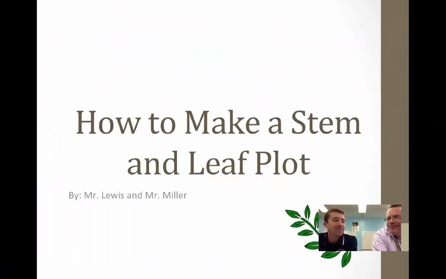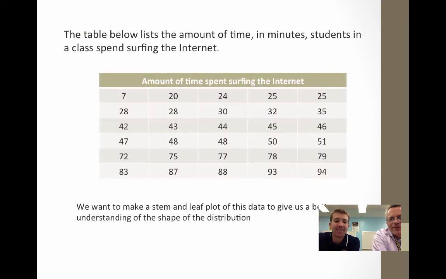But now let's get back to making a stem and leaf plot. Okay, so we look at a set of data, such as the one below, with the amount of time spent surfing the internet, and we might want to make a stem and leaf plot to better give us an understanding of the shape of this distribution. We already have the histogram, but now we're going to add to that with a stem and leaf plot.